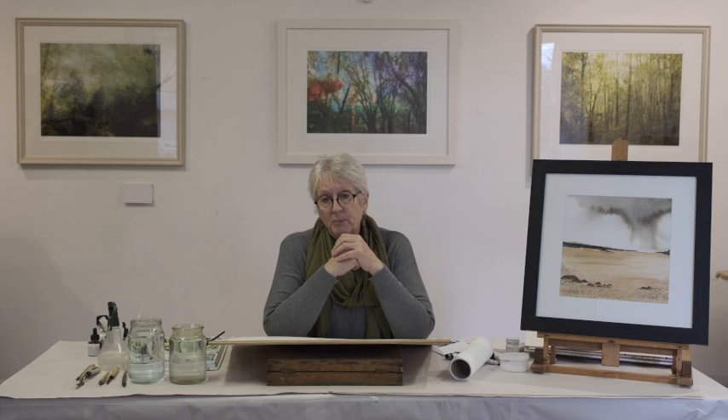The papers I prefer are generally quite rough papers — you can get rough and smooth. The makes I use are Arche, Two Rivers, which is particularly nice, and Bockingford. All quite heavy. Anything under 140 pounds, you're going to have trouble stretching them and using them. I also use the gum pads. They're really easy to use and it does save stretching, because I'm not really organised enough to do that sort of thing.